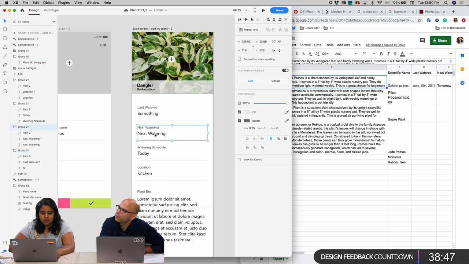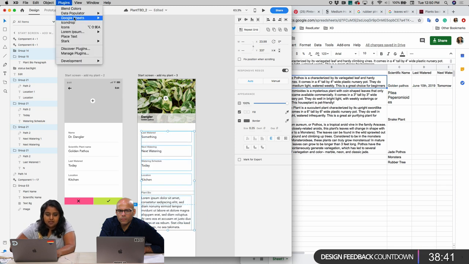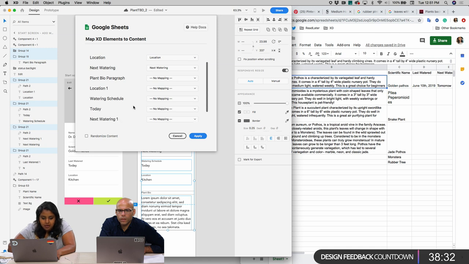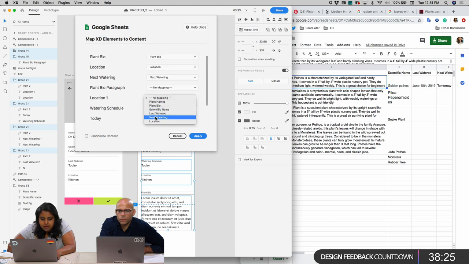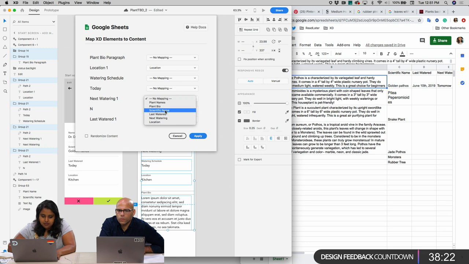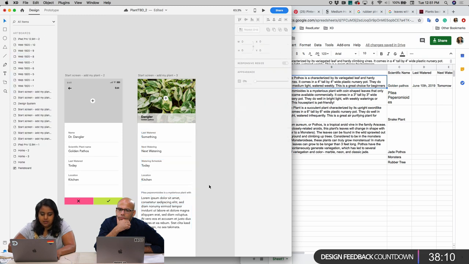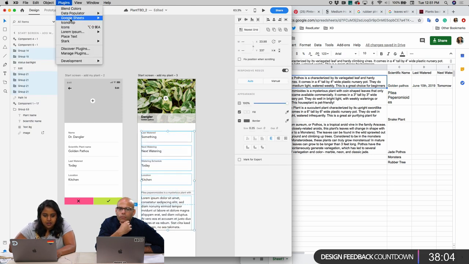Exactly. All right, so hopefully this will work. This is some live creation of Excel, but I think this is definitely a great plugin and worth figuring out. So this is the same link. I'm going to continue, and I think it's trying to think a little bit. Okay, yeah. So see the new columns that I've created. Let me remember what I did. Location. So you need to make sure that the layer name is the same. Exactly, right? So I'm mapping the names to the layer name. All right. Let's see. Oh, wait. I did one thing wrong, and I know exactly what it is. Okay, there we go. Called Google Sheets.